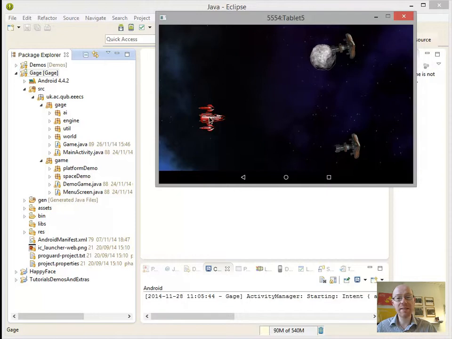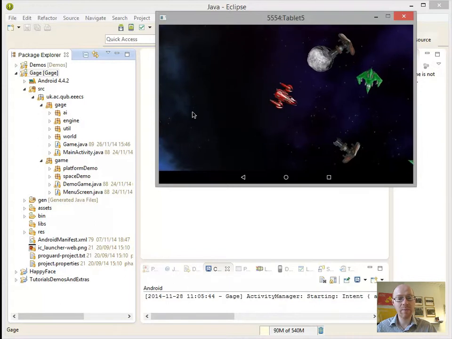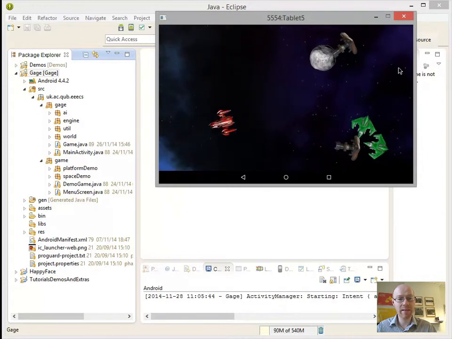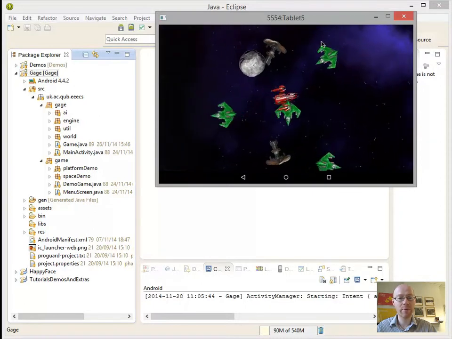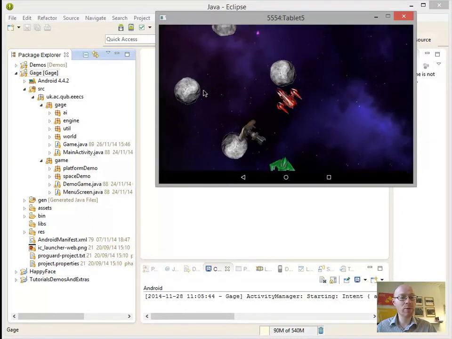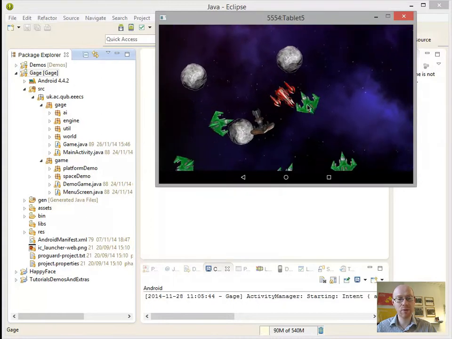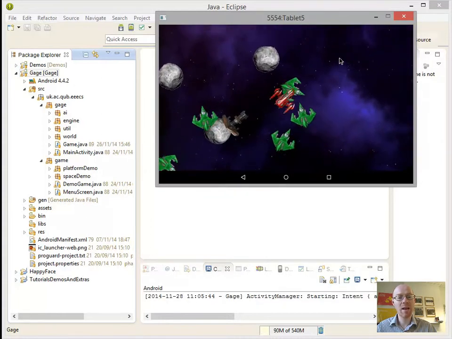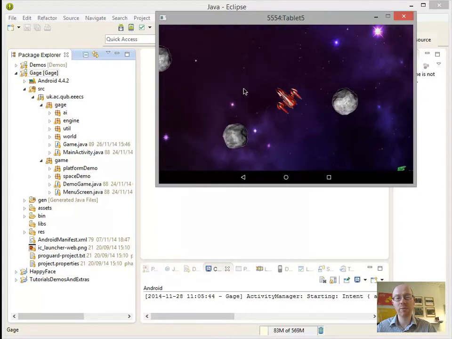For the steering example, I've got a player controlled spaceship, and if I click, it will move around the screen. Depending on where I click, that will determine the direction of the acceleration relative to the center. I also have a bunch of objects: asteroids, a turret, and seeker ships, and they're created at random whenever you start up the level, so it's random as to where they appear.